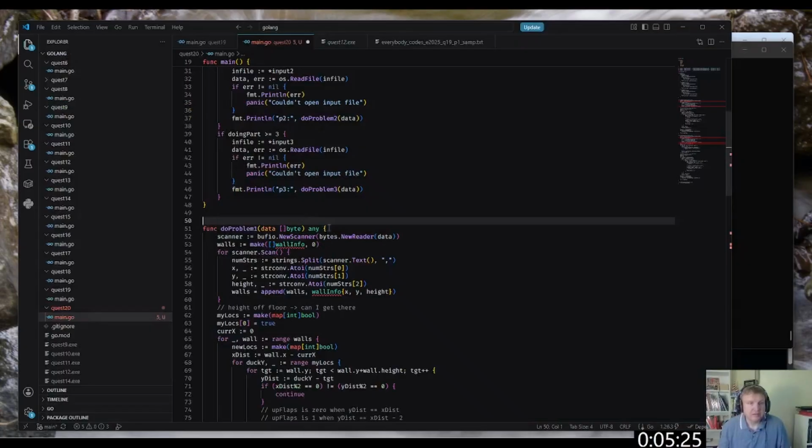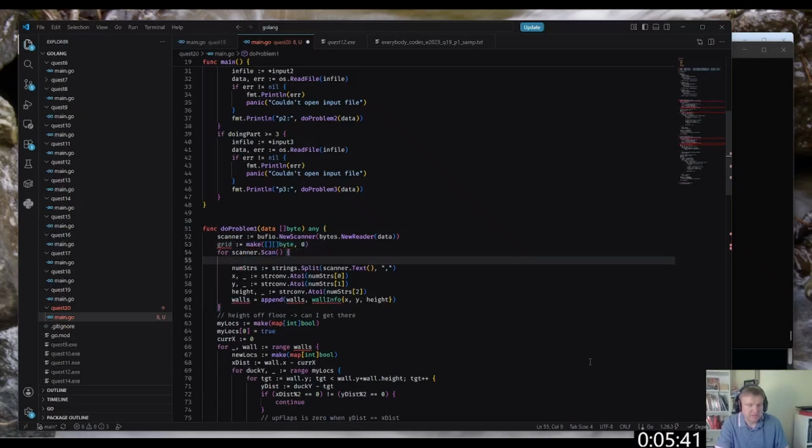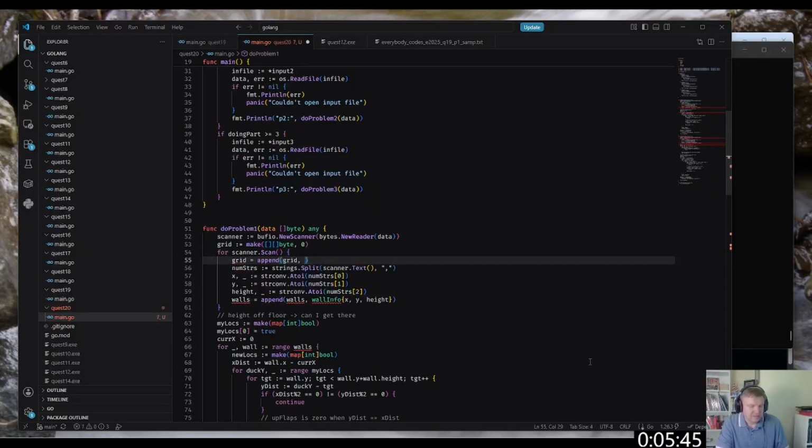Okay, so grid: make byte slice, for scanner.Scan, grid.append byte scanner.Text.